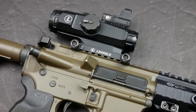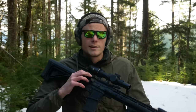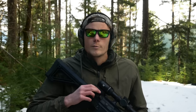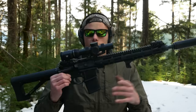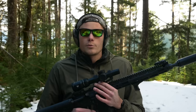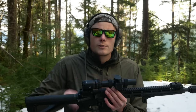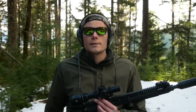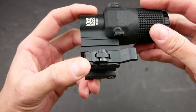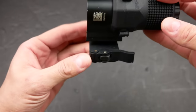Now, if your only concern is deploying sights rapidly in the middle of a gunfight, maybe that's something where you'd want offset backup iron sights — Magpul makes a set of those. They don't require you to remove the optic at all, so you can immediately deploy them and continue shooting. They'd also work great with a fixed scope mount that isn't fast to remove. In general, that's probably a little bit faster than removing even a QD scope or red dot mount. A lot of QD optic mounts are quick to detach but not always easy to detach, especially those ADM ones where you have to press one little thing down and lift the other. Probably faster to just deploy offset backup iron sights.